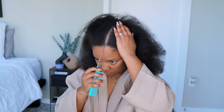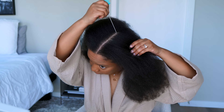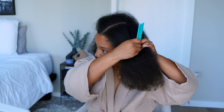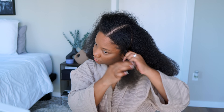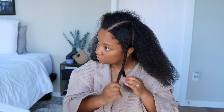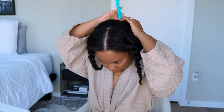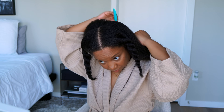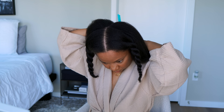Alright, we're going to do this in sections, but I wanted to mention something I always forget to tell you guys. I'm doing kind of an off-center part because I've been parting my hair in the middle so much for the past three or four months, and I'm starting to notice a permanent part getting a little spacey right there in the middle. So I'm just doing the off-center. That is a good way to tell when you need to switch up your parts. I already have low density, fine hair, so I have to pay attention to that — switch up your parts consistently. Do as I say, not as I do, because clearly I haven't been doing it.